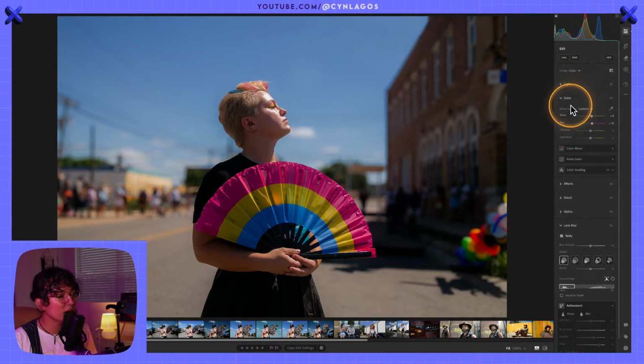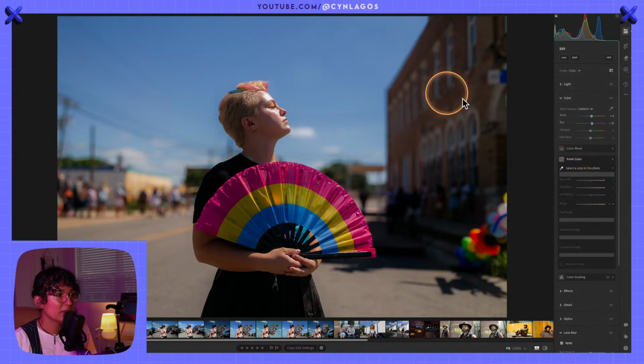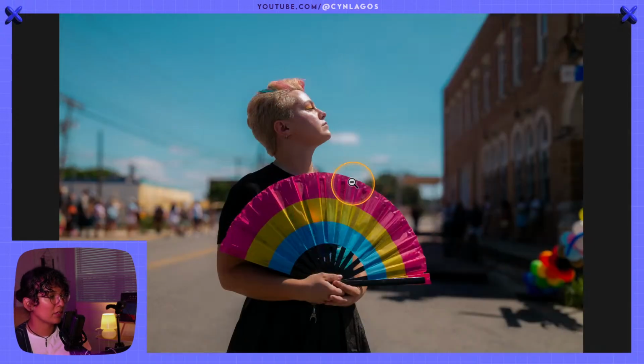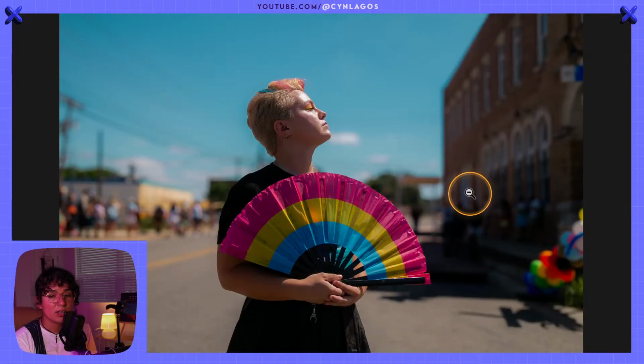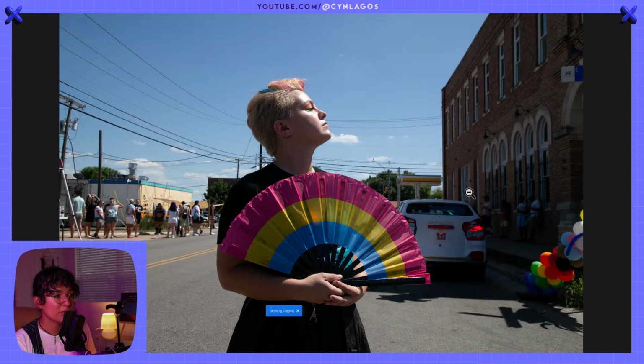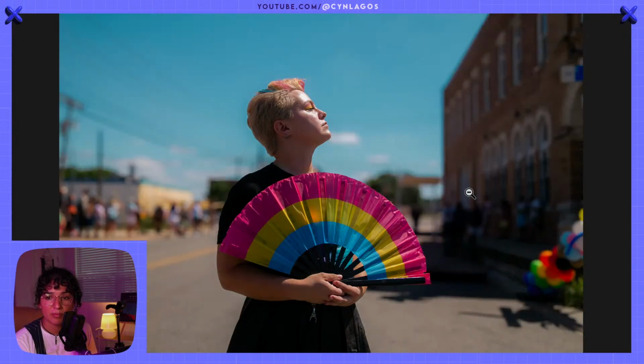So editing with the point color might not work there. Let's do a quick one. Shifting that hue. Okay, perfect. That's all I wanted. And this is the before and after.